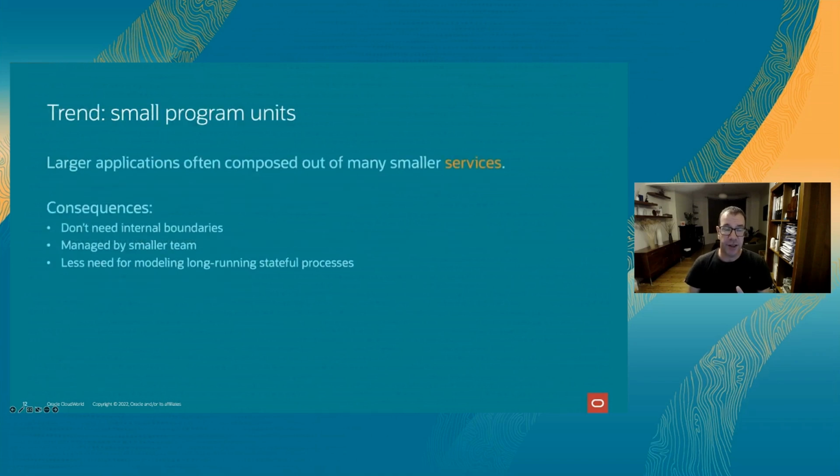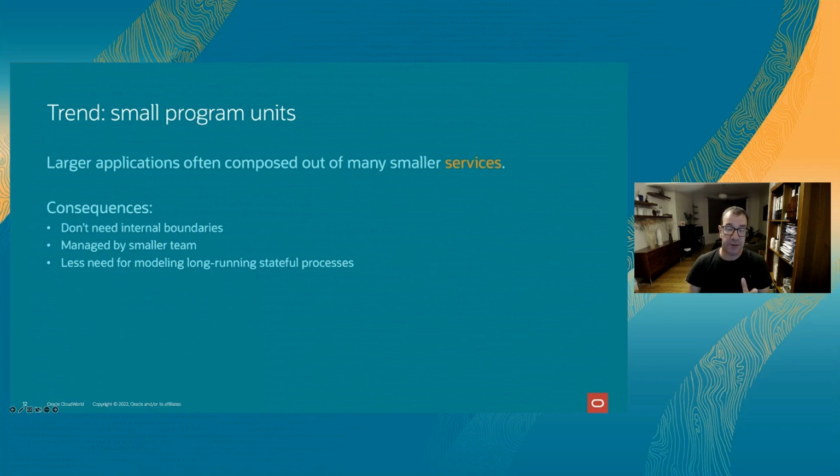But things have changed. Java was invented in the era of the monolithic application. It's a fantastic tool for building those sorts of apps. But many, not all, but many, large applications are architected differently nowadays. Rather than architected as a single monolith, larger applications are composed out of many smaller services.